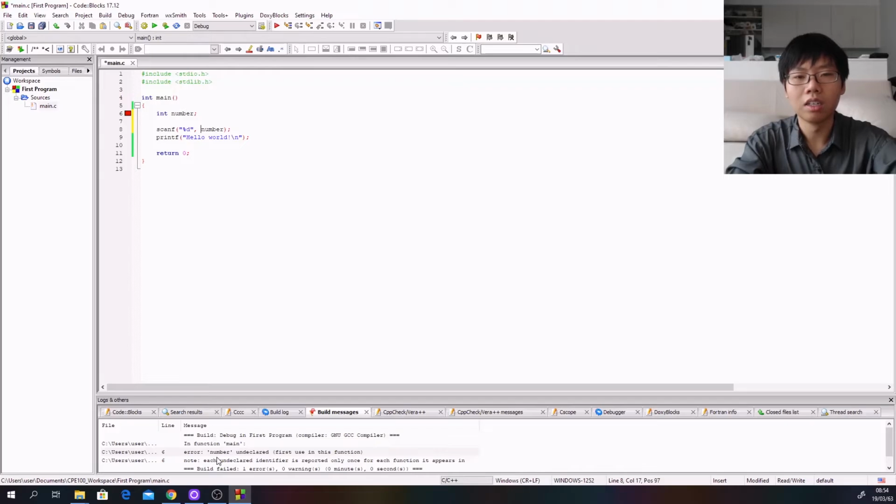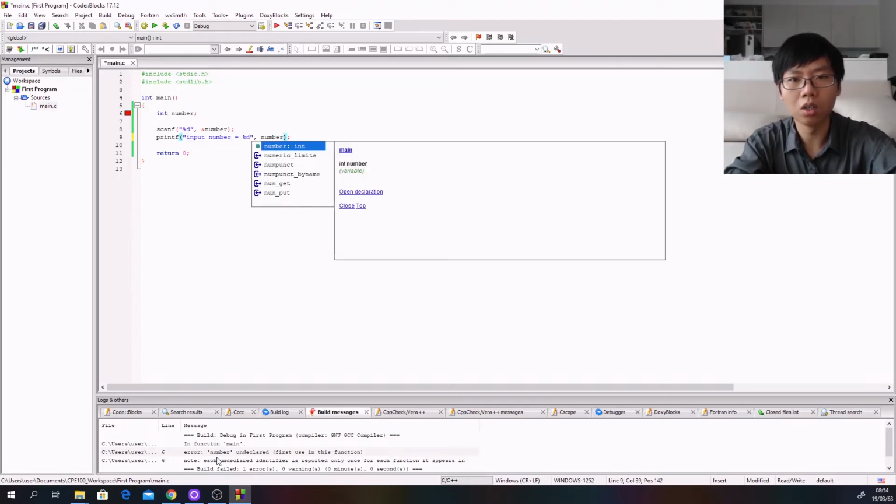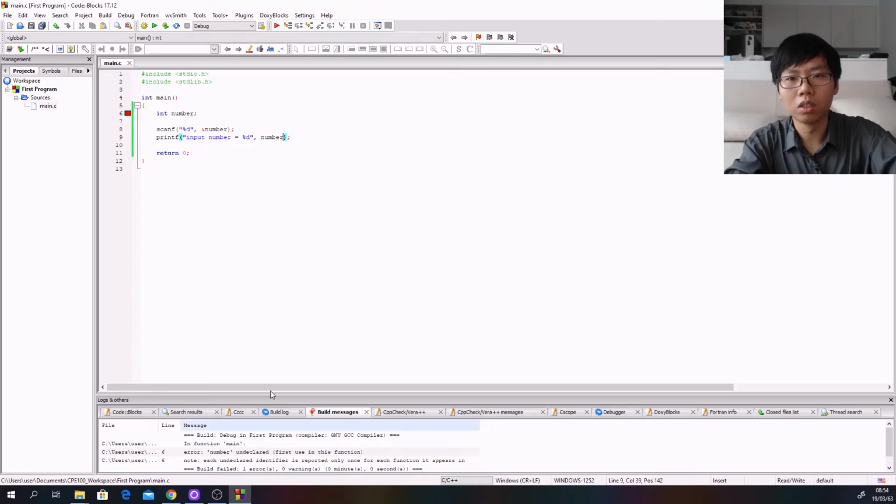And then here is a kind of magic symbol for now. I will explain it in a later class: you need to put an ampersand in front of the variable that you want to store information in. So we will try to print this information out right here. We'll see how it's going to work. Is this going to work right now?